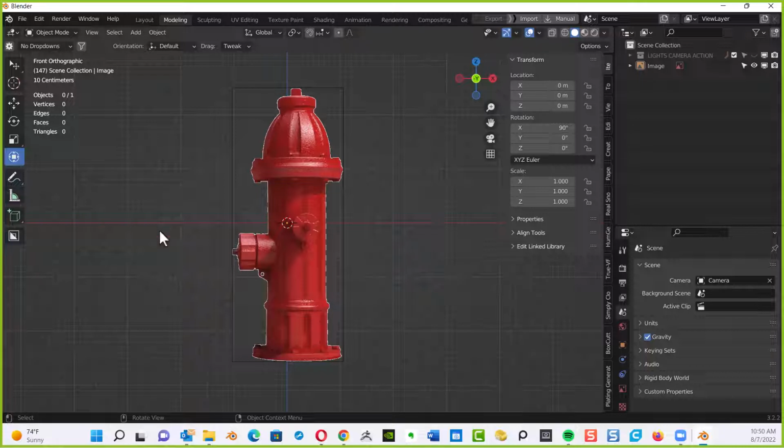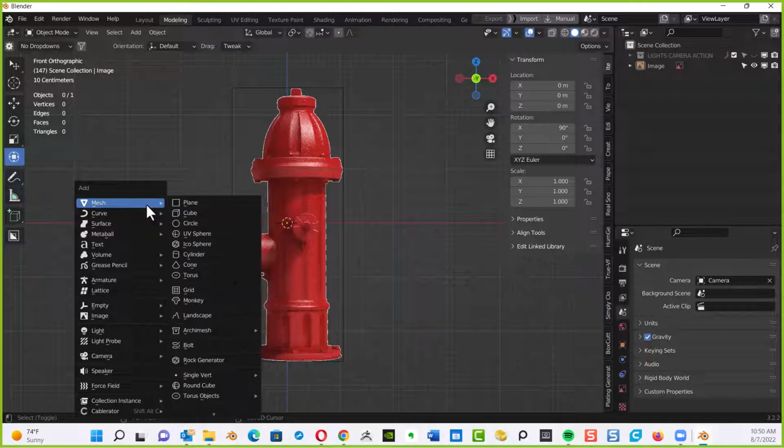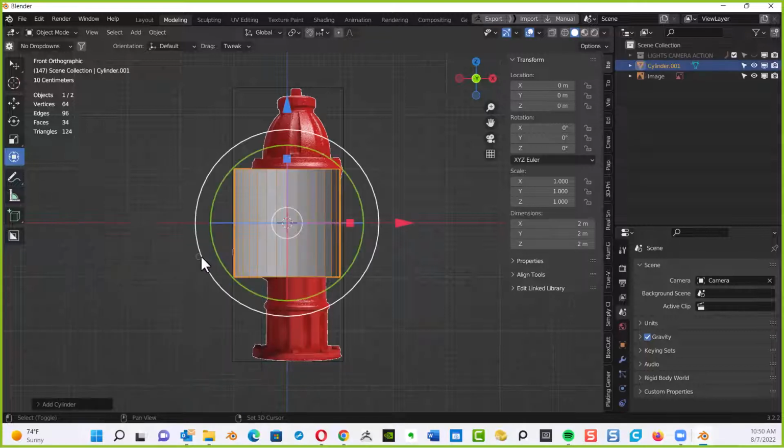Okay, so here we go. What I want you to do is bring in a cylinder, Shift A, shortcut, and you should already be in object mode, and come over and select the cylinder. Now, don't left click or click on anything. I want you to come down on the bottom left hand corner and you'll see your properties box for your cylinder. By default, it's truncated, which is why I think you probably missed this before.